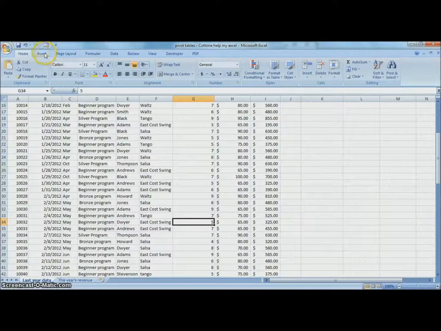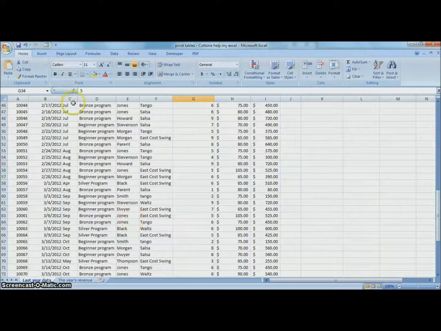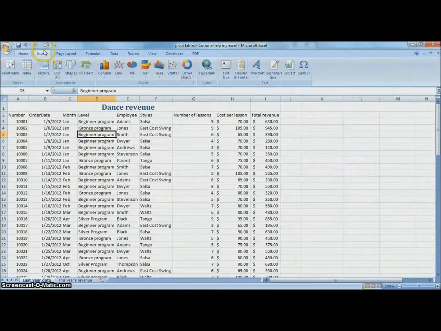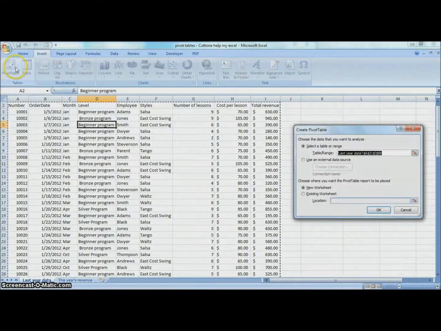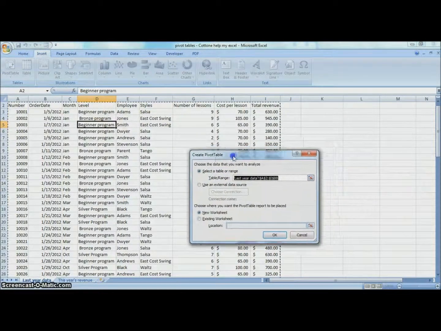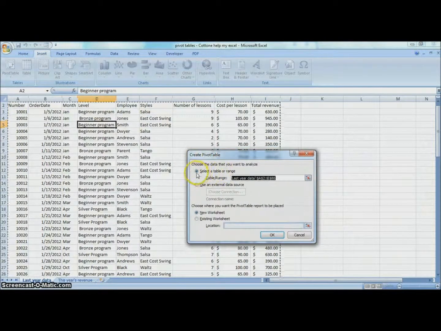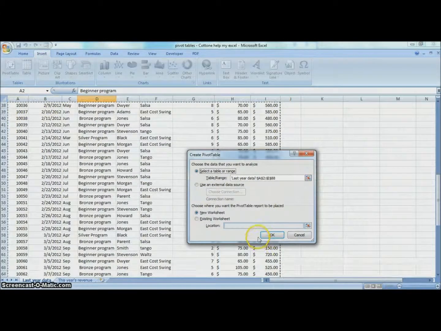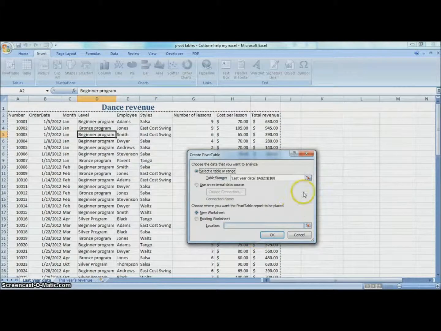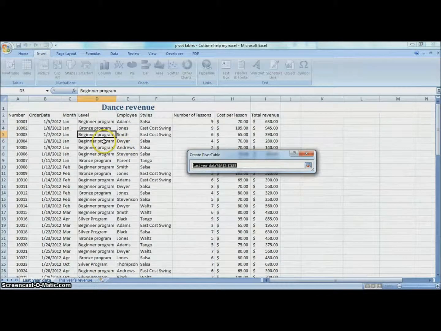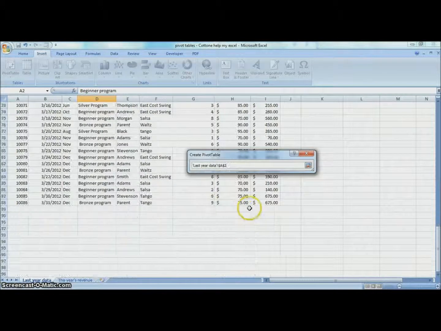To make a pivot table, we start by having the data that will be used open and selected. Select the Insert tab, go to Tables, and click the Pivot Table button. Under the Create Pivot Table pop-up menu, select the table or range. This should be auto-highlighted. If you have cells within your data range, the Excel program should also auto-highlight the whole range of data. If not, we're going to go ahead and click this button, and then you can select the whole of your data that needs to be within the pivot table.